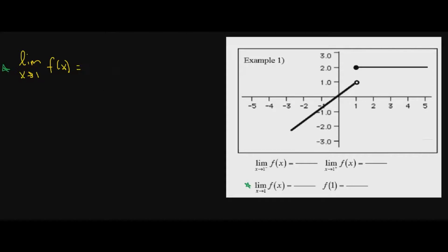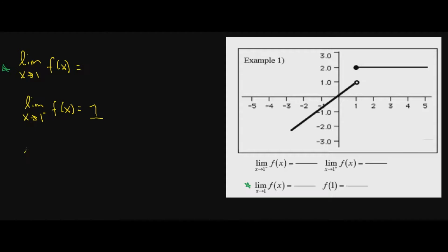In order to do that, we first have to consider, all right, the limit as x approaches 1 from the left. Okay, as x approaches 1 from the left, what is my y value? So I go to the left of my function and I'll just kind of draw it in so you can see it. I want to get closer and closer to 1. And as I do that, I'm essentially getting closer to this y value, which is 1. So my answer is 1, okay?